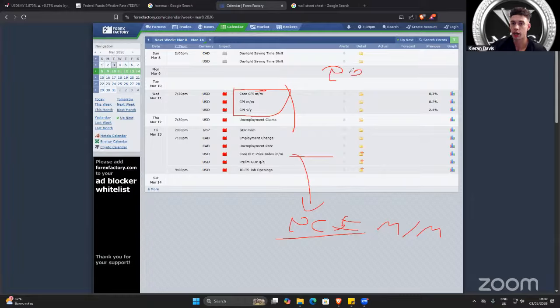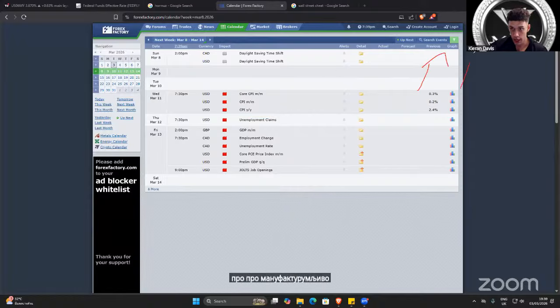Then you have PPI, which came out on Friday, which is the producers, right? How much are a producer and manufacturer costing? So normally when you do see high levels of producer prices, that gets passed on to the consumer because, if you're a business and it costs more to make an iPhone, of course you're going to charge your customers more, and then of course they're going to pay more, right?